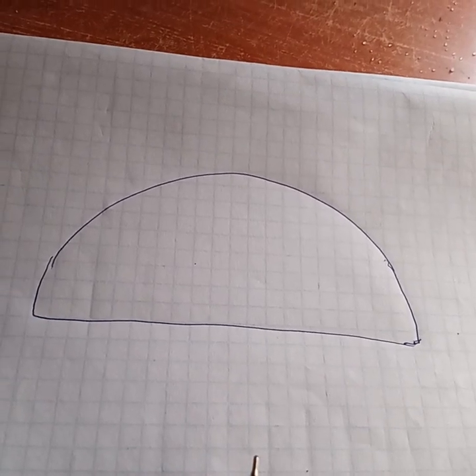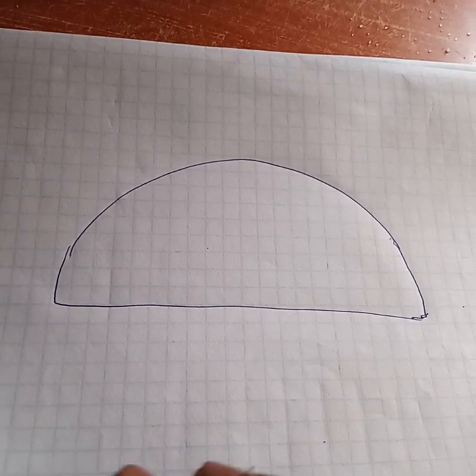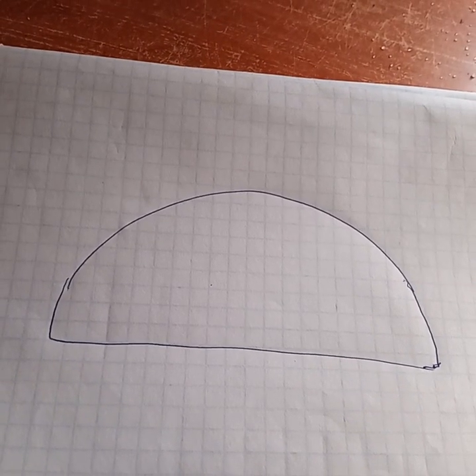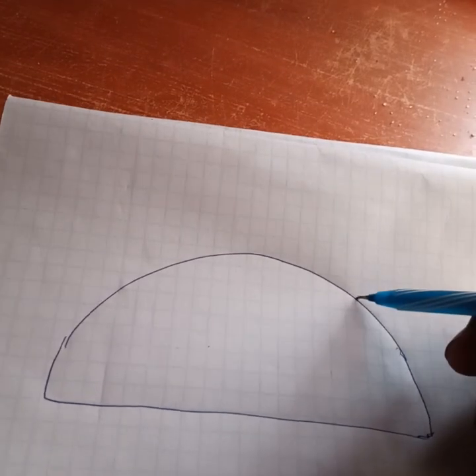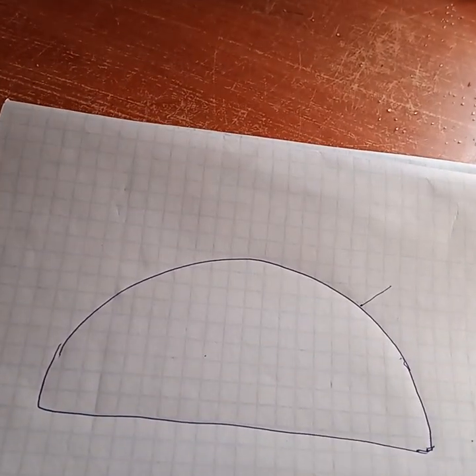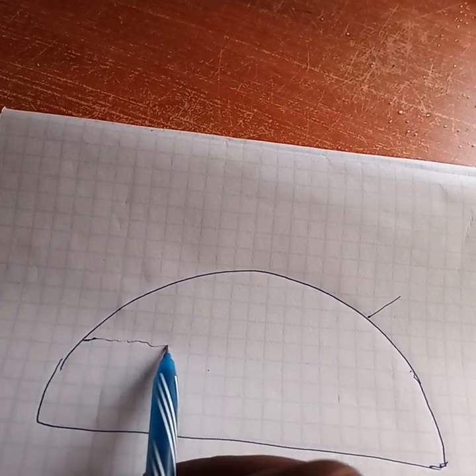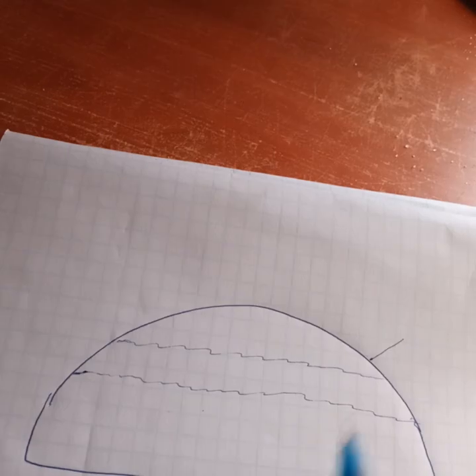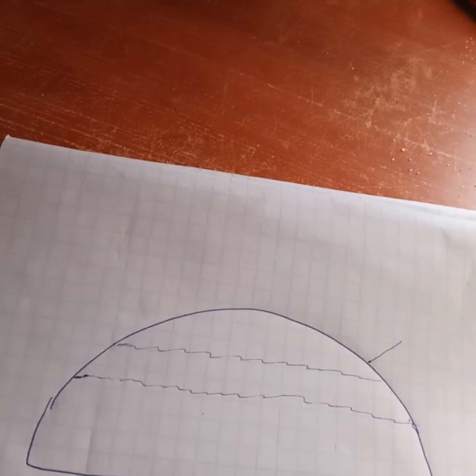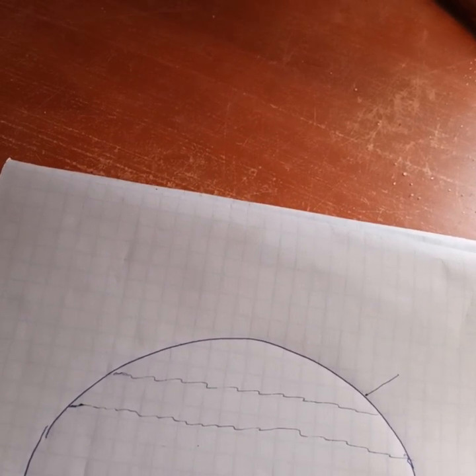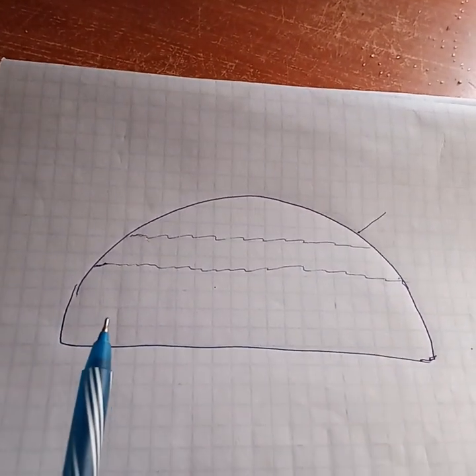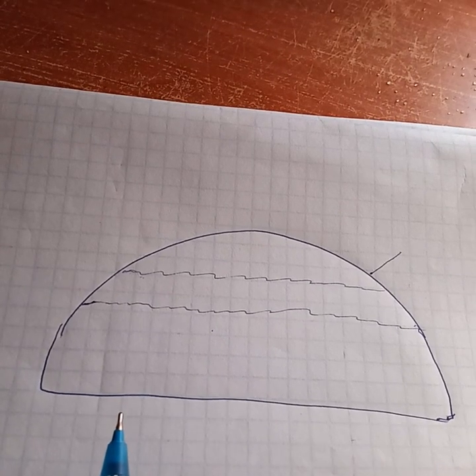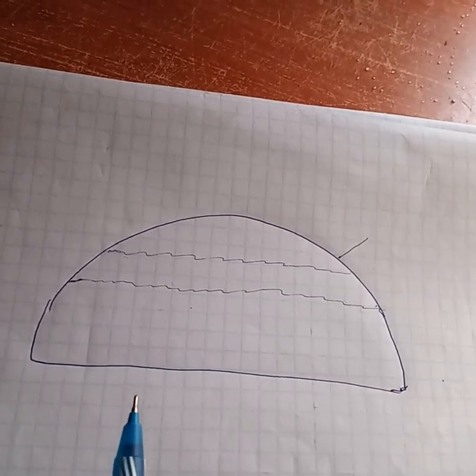For flat earthers, the earth seems to be looking something like this, whereby we have the firmament, and here we will have water. Then, they mostly assume that this whole thing is the earth, whereby I will tell you it is right. They are right.